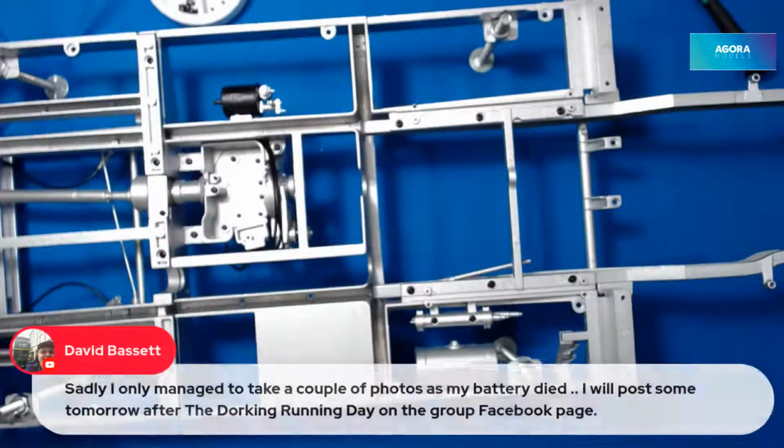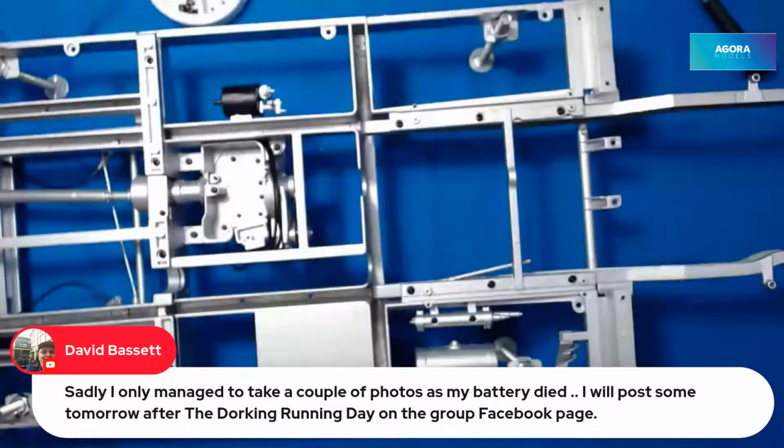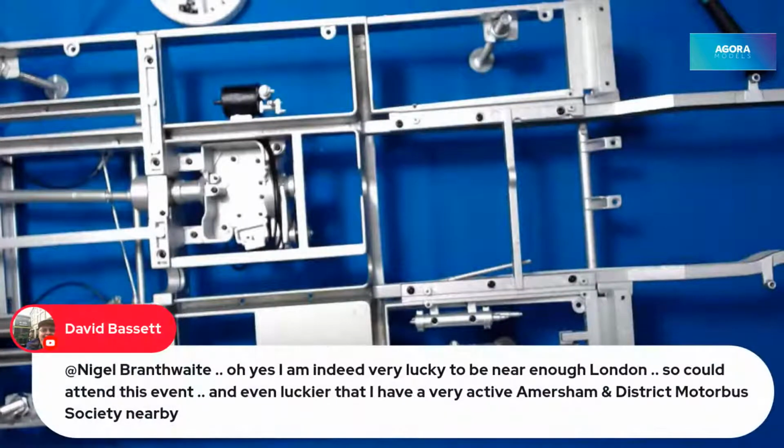So it really would. So David Bassett said, sadly, I only managed to take a couple of photographs as my battery died. I will post some tomorrow after the Dorking running day on the Facebook page. Oh, thank you, David. Much appreciated that. David Bassett says, Nigel Branthwaite, oh yes, I am indeed very lucky to be near enough to London, so I could attend this event, and even luckier that I have a very active Amersham District Motorbus Society nearby. Brilliant.